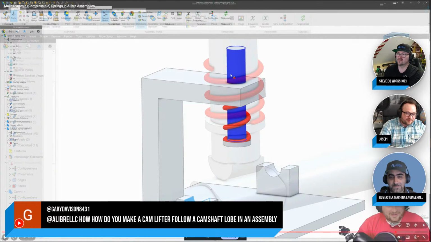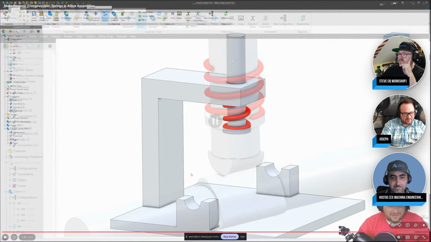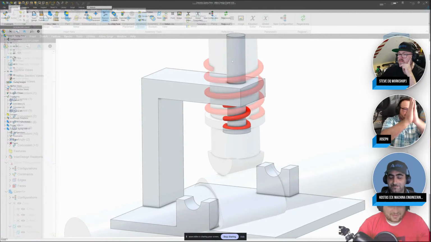I make a spline that follows the arcs that I have, just like we saw. And so this is actually a spline that's following some construction arcs to make this lifter. And then I have this arc set tangent to the spline. And when something moves, the assembly rebuilds and it updates the position of that lifter.